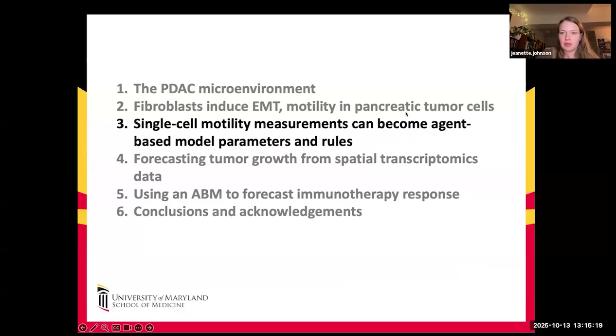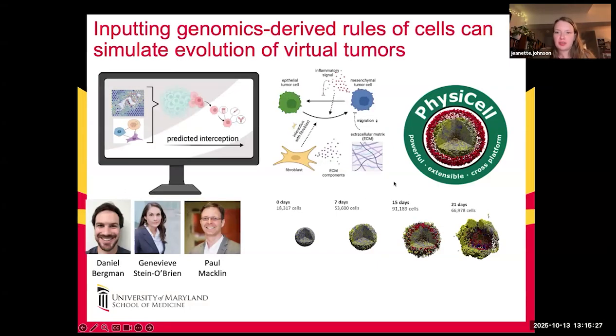So then, given these relationships, I wanted to represent these cell processes in a computational agent-based model. Agent-based models are computational simulations of interacting agents. I wanted to simulate tumor cell behavior to forecast tumor growth as a whole and development. So the idea is that observations about cell behavior can become model configurations and rules, and that can become the model configuration for the thing that you can simulate.